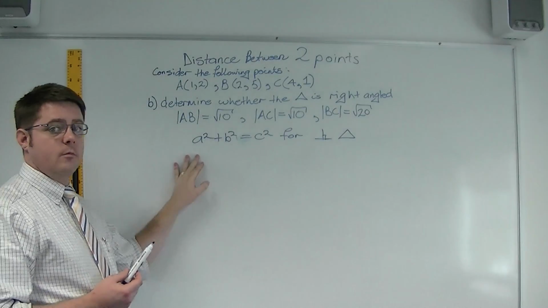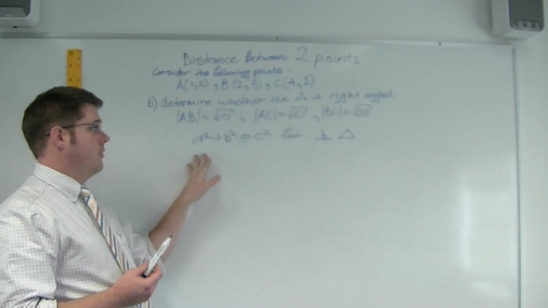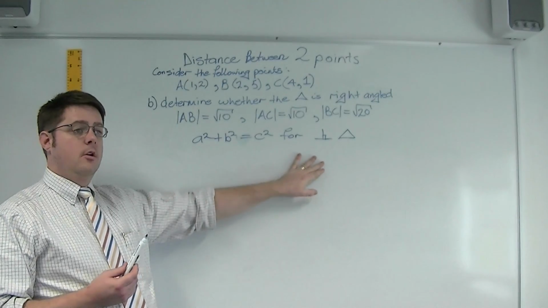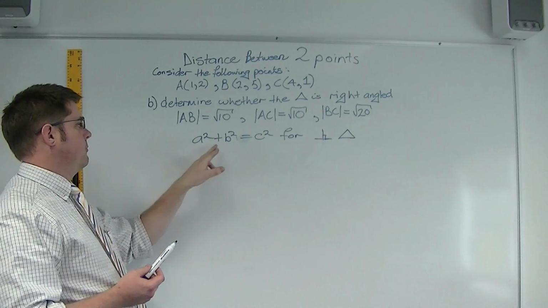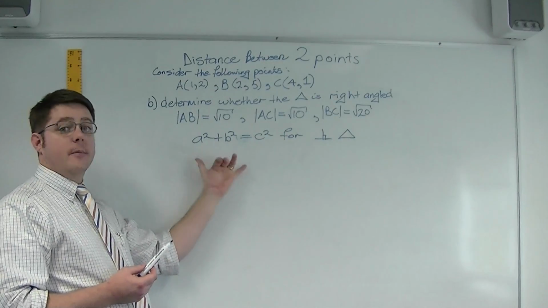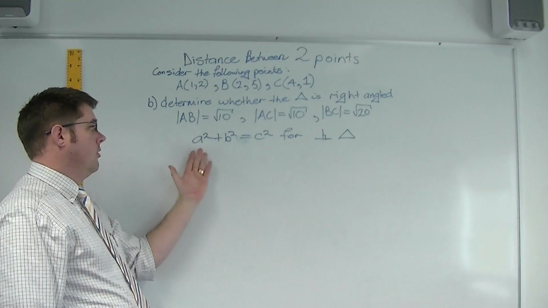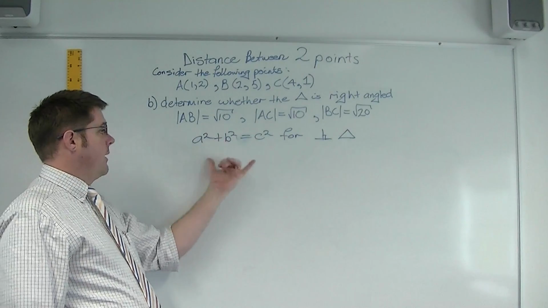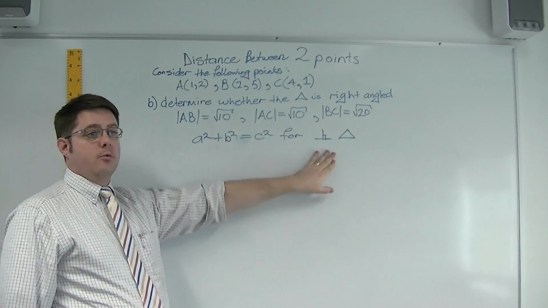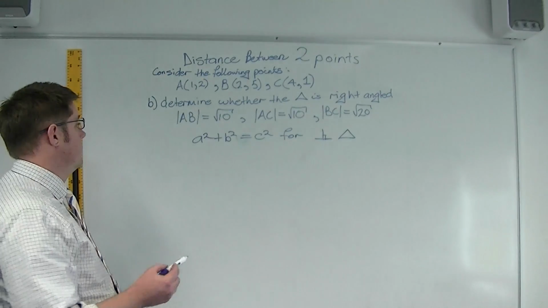And we can use Pythagoras' theorem to show that a triangle is right angled. By that I mean, we know that for a right angled triangle, a squared plus b squared equals c squared. We can determine the lengths. We're going to flip that around and say, well, hang on. If the lengths obey this equation, the only way that they can obey that equation is if the triangle is a right angled triangle. So we're going to flip it around and use that as a proof.